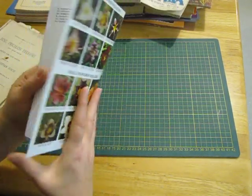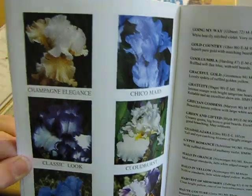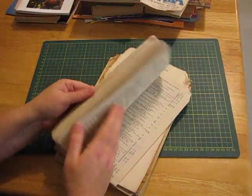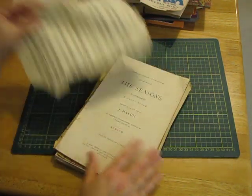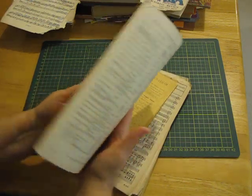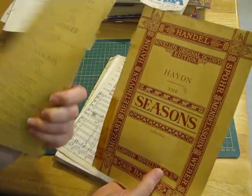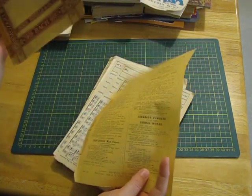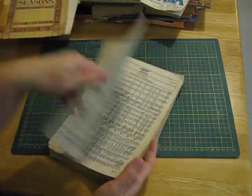Irises. It's a catalogue for them, but of course you get the lovely squares of flowers, which I do like to embellish some journaling cards and that with. Those ones are beautiful, the blues. And there were some broken down old music books, which we all like using music pages. And when they're already broken, it makes it even easier to use them. Look at the colour on this. Must be really old, that piece. I wish I had the whole book, because I'm not sure if that's the cover to one of these or not. I'll have to try and figure out how old it is. So they look really old. But heaps there, which is great.